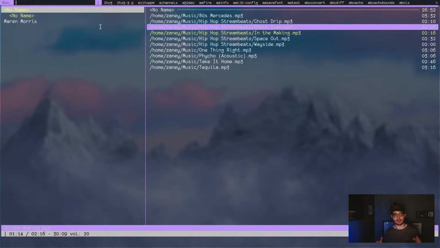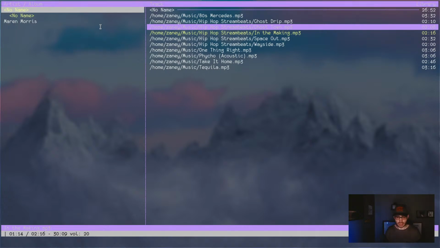Again, inside of Ratpoison, a lot of people use something like mod P for this. I don't even know if there was a default for a run launcher in Ratpoison. Actually, no, I know there's not, because you have to make your Ratpoison RC, your config file for Ratpoison, from scratch. There are default key bindings for different stuff that you're probably not going to change and that you're going to learn inside of every tiling window manager.